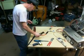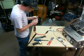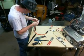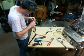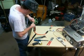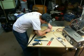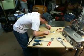It's got these little rubber things. I guess I could just leave these little rubber things in there and we'll just try it and see what happens. That's actually not a bad idea. We'll just do that. So I'm going to take this off.